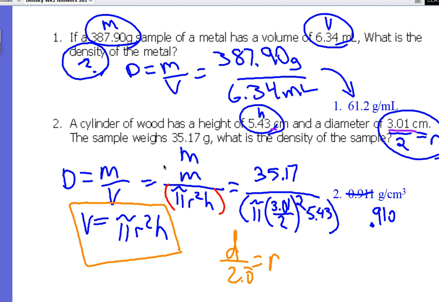Just be careful with your order of operations when you do that. If you plug it all in a decent calculator, as I've represented here, it will do the math for you. But you have to be careful and control where you put things in. You're in charge of the calculator. My first time I rounded wrong. I had 0.911, should be 0.910, and the units are grams per cubic centimeter.